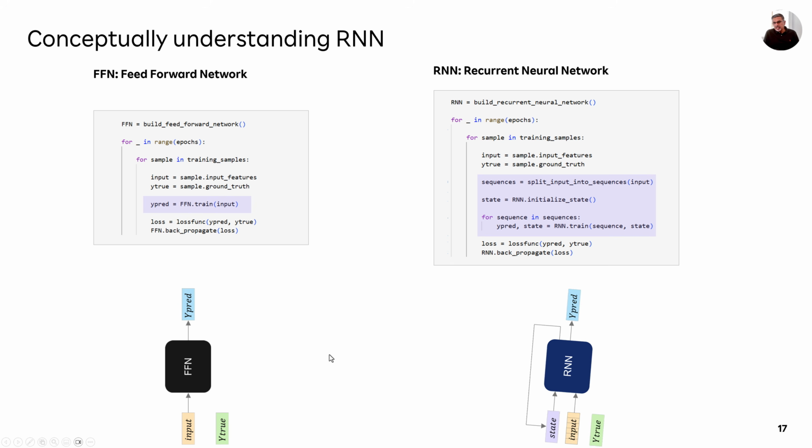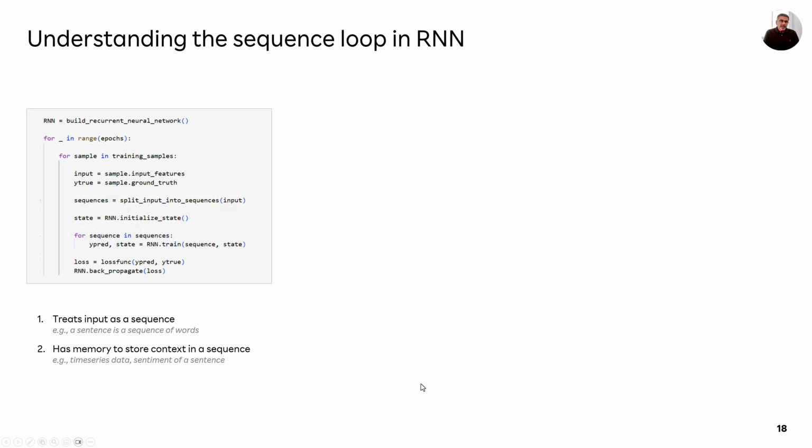So even in the RNN, I would essentially rotate it. Okay. Now, let's try to understand a recurrent neural network a little bit better. Let's understand the sequence and the loop in the recurrent neural network. As you can see in the recurrent neural network, I take an input and I break it into sequence. If it's a sentence, I break it into individual words.